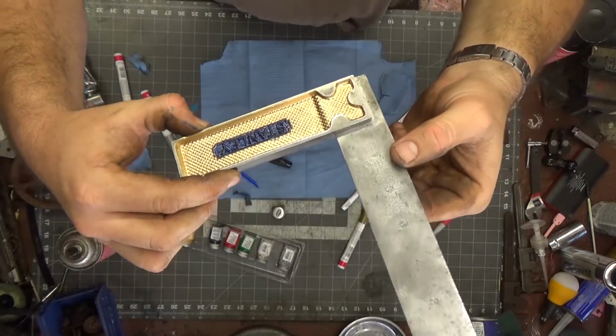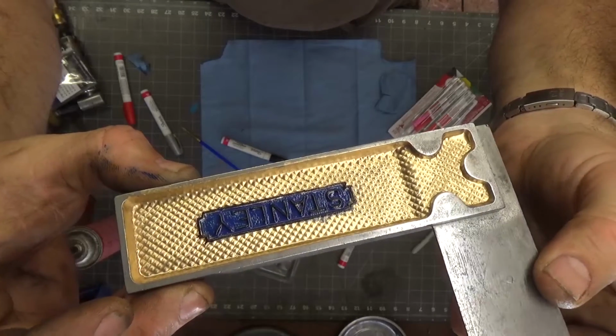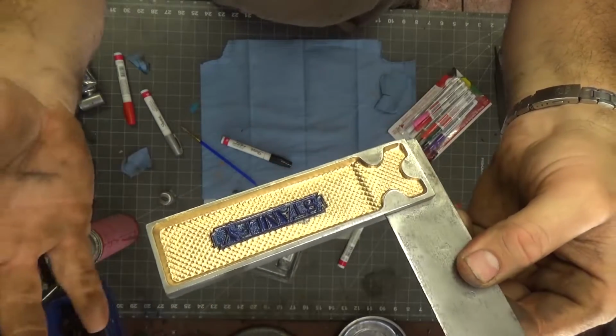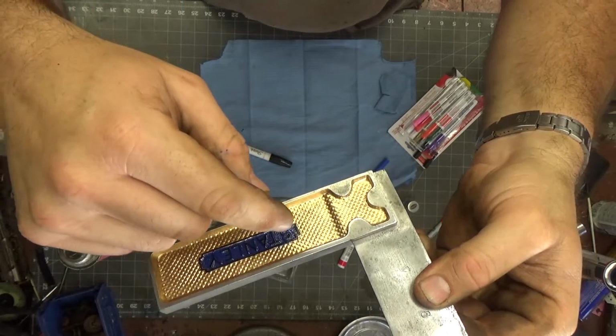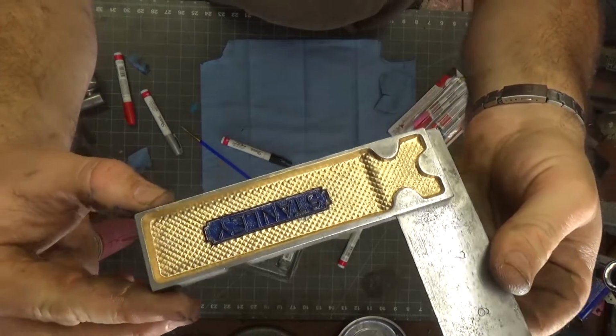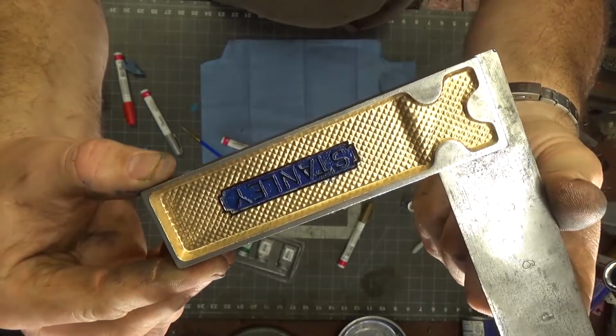Alright, so that's the Stanley Square. I decided to... 357 did a great job with his Stanley knife. I mean, everybody did, but I particularly like the way that he sort of embossed the letters again after the fact. I forget what color scheme he went with, but I remember that he made the letters stand out, and I sort of tried to emulate that here.